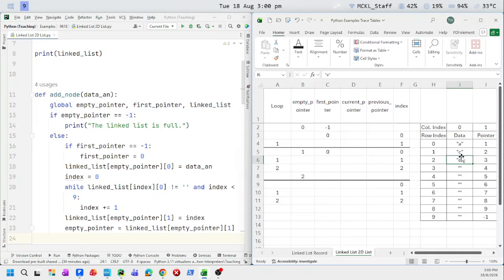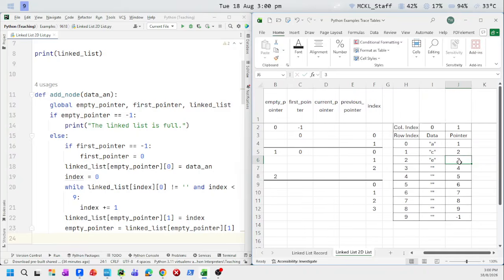Okay, third row also still got E. Now, the third row is the one that says E, right? Then we go into the fourth row. Enter the loop again. Only when we reach the fourth row, this becomes empty. Update the pointer, the linked list empty pointer, which is still right here because we haven't updated the pointer to point towards the empty pointer.